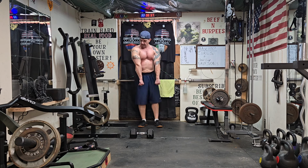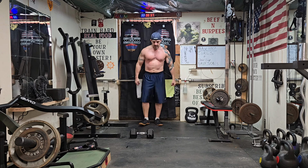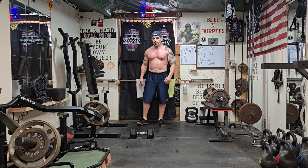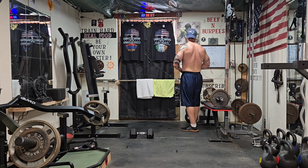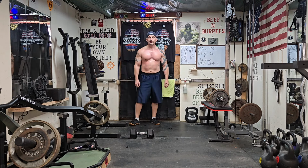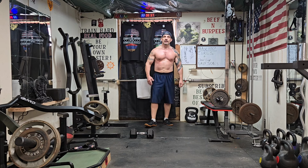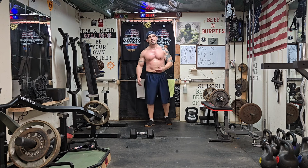I intended to feel it in the triceps. Mission accomplished. In the biceps, definitely got that. And I can actually feel nice little extra squeeze in the chest from holding that tight and squeezing those at the top. So we did it, baby. That was 100. We got that done. So with the curls and three push-ups per, we're a 400 rep workout. We got our strength and our conditioning. We're building muscle and we're keeping our conditioning levels high. And that's how you stay a fit, athletic body. That's what works for me.